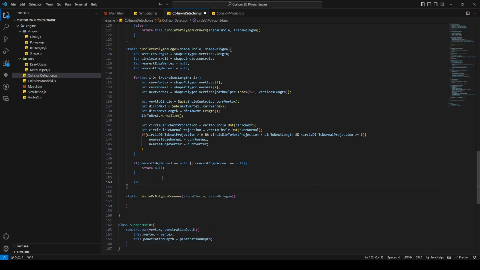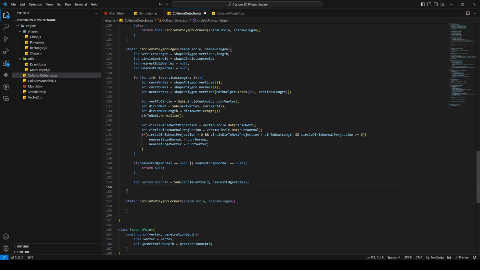But if there is something, then we have to calculate the penetration. This is the vertex to circle, a new variable, the subtraction of the nearest edge vertex from the circle centroid. So it's again a direction vector. Then we're going to do a projection. Projection to edge normal is equal to nearest edge normal dot with the vertex to circle.